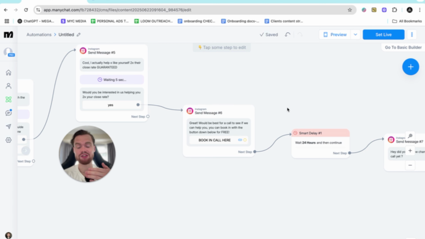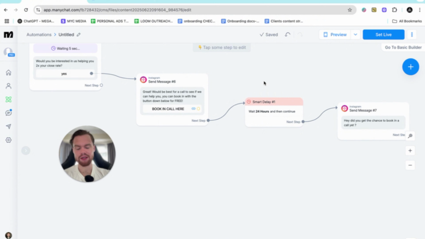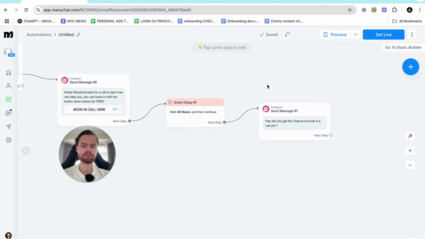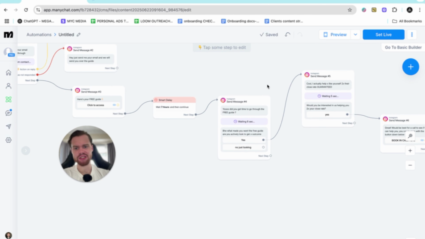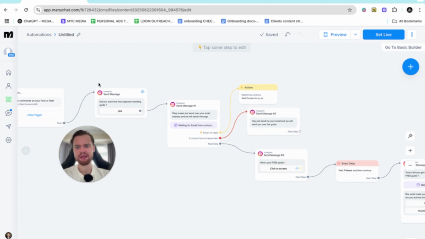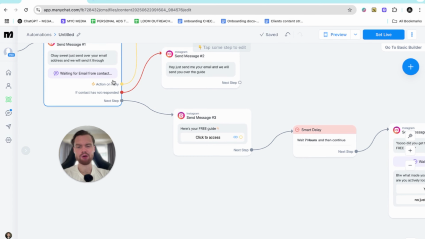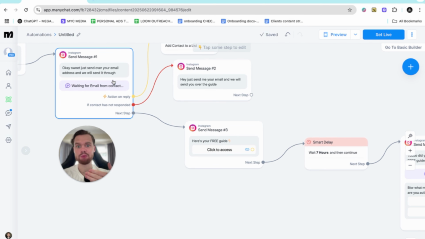So it just depends on your qualification process, and then you can say, if they do qualify, yes, book in a call. If they don't, say, sorry, you don't qualify, but here's a free guide, for example, or here's a free YouTube video that I think you would find useful. Okay, just to give them some value, to get them qualified, and then they will choose you in the end. Okay. But yeah, this is the ManyChat sequence that made me 11k in a week. It followed this process, and also it grabbed their email, and then I hit them from email marketing as well.